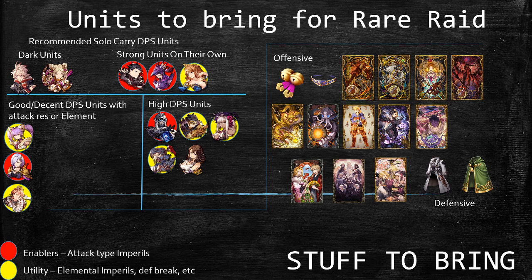For equipment, because you want to just deal damage, it's always going to be Zizabel's, but I also specifically put Cecil's TMR here, his circlet, because it gives attack and magic stat up to all your teammates, and that means you just deal more damage in general.